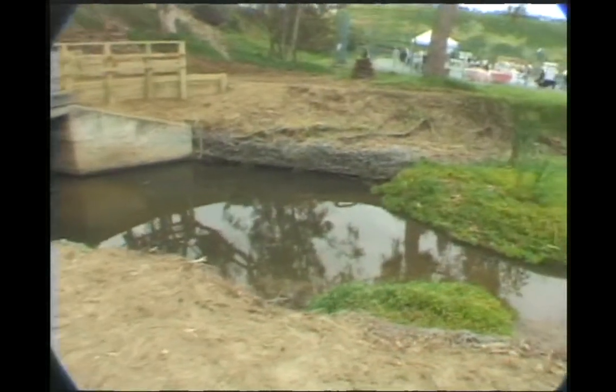A few feet over here was a well dug by Mr. Cousins, who lived up on the bluff. And during times of drought, which occurred quite often, considering that this was a desert, the townspeople would use the Cousins well for water. That was their only source in times of drought. Most of the early pioneers had cisterns, but that takes rain. And when there wasn't rain, then they relied on Cottonwood Creek.